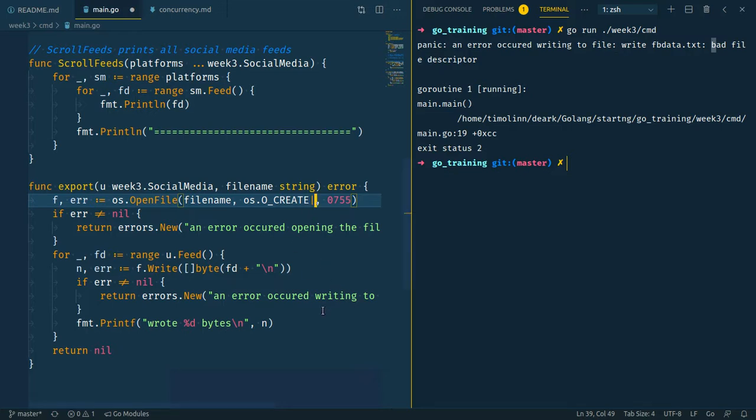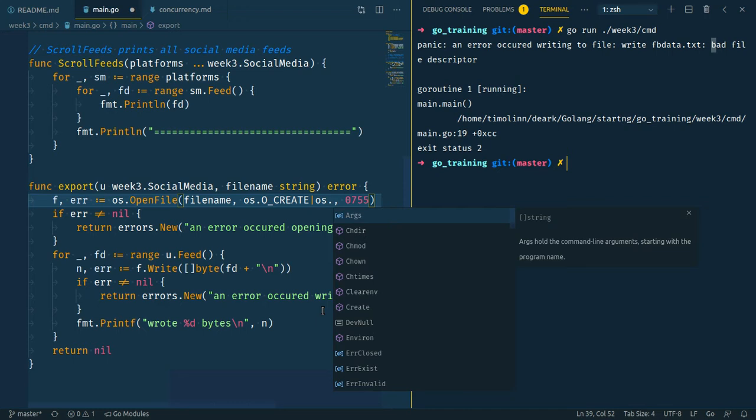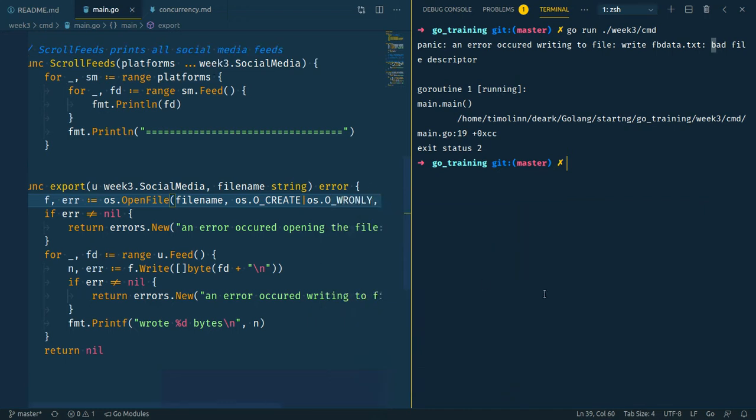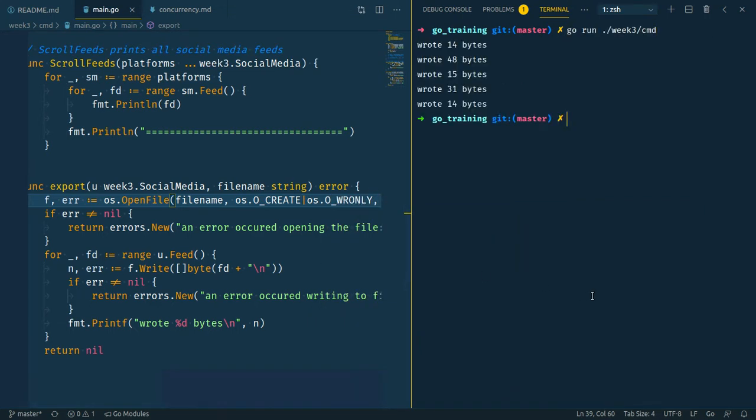So we're going to just pass in that flag right now and try running the code again. Yeah, and everything seems to have worked. All right, so I think that's all I wanted to point out. Hopefully we played around with this and now you are a much better error handler.